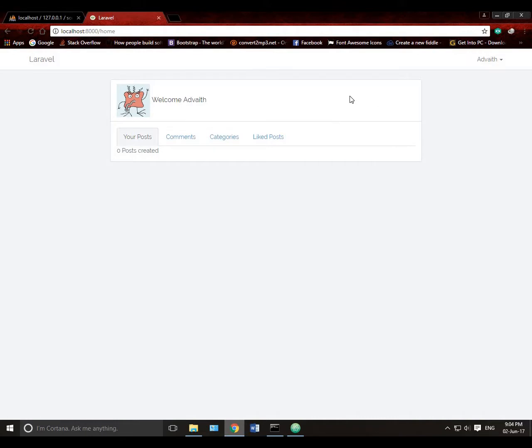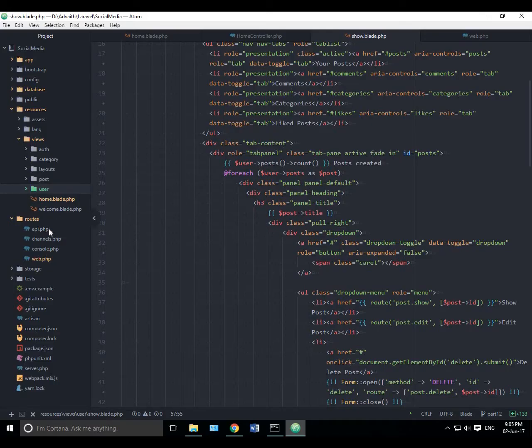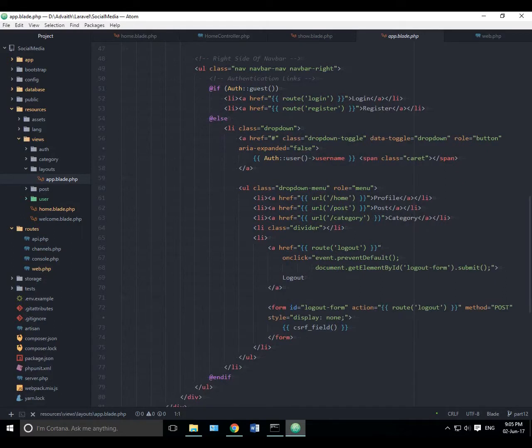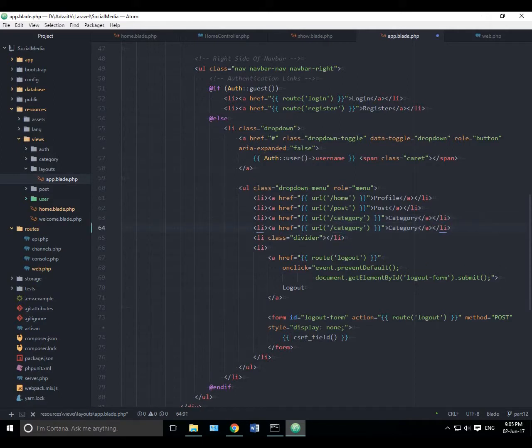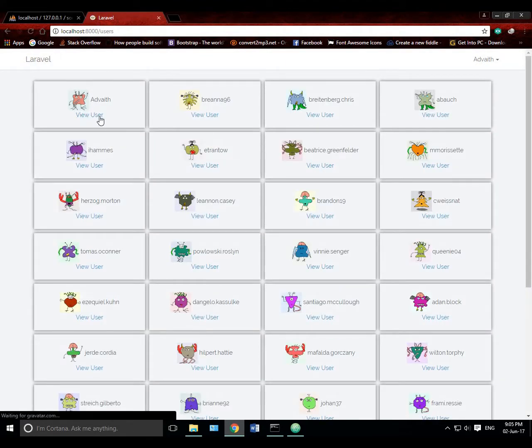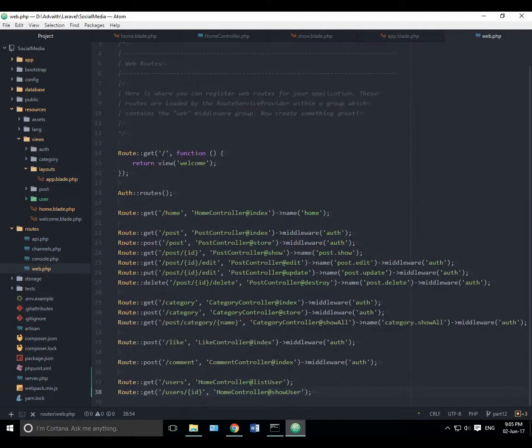So now we will create a button here to view friends, or we will do it later, and we will add a button here to see all the users. So inside app layouts we will just copy one of them and paste it down here. Users. Okay, that's enough. Now we can see it, and here we will add a function for this button. So in web.php we will add a name. So the name will be user.show.